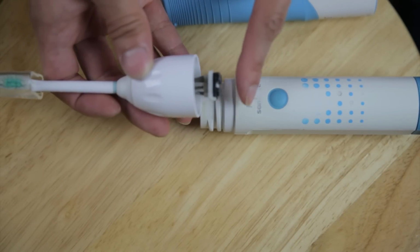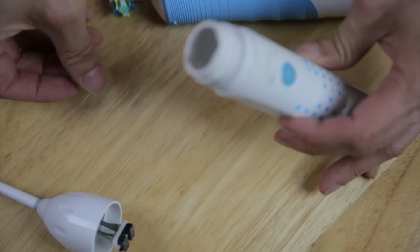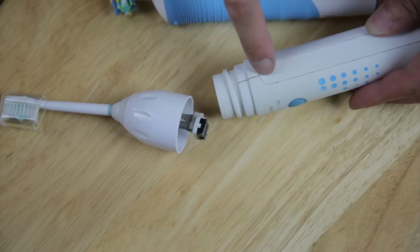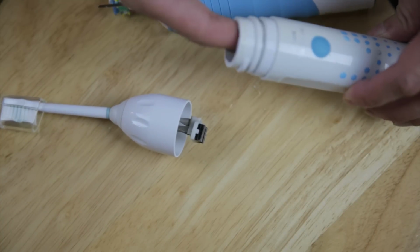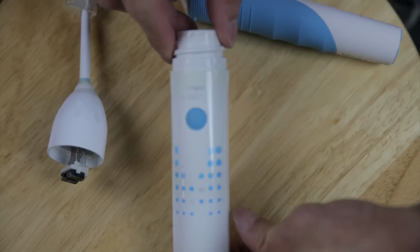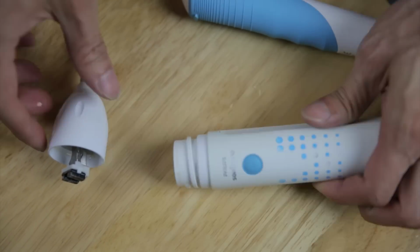Inside there's a magnet, it moves it inside, and it moves this back and forth. But the thing is, this toothbrush is split in between here. And so there's a divide, and if water goes in there and you sit it upright like this, the water will eventually go down inside and break your toothbrush.